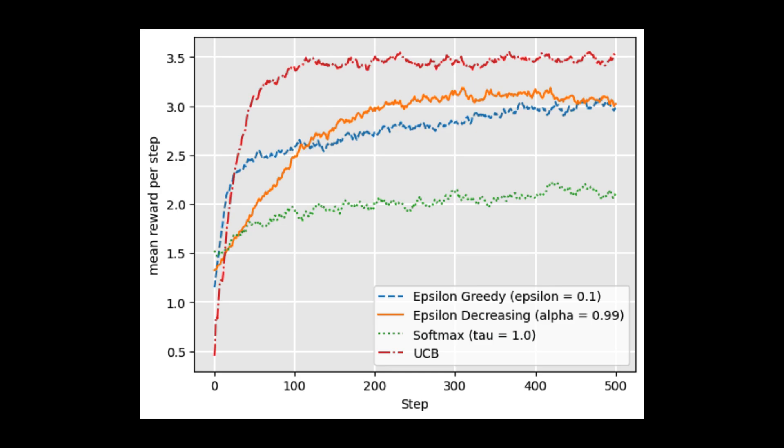There is also Softmax, which is definitely not a good strategy in this case. But generally Softmax is a good strategy if there is drift, as Softmax is able to adjust to drift more quickly compared to other algorithms.